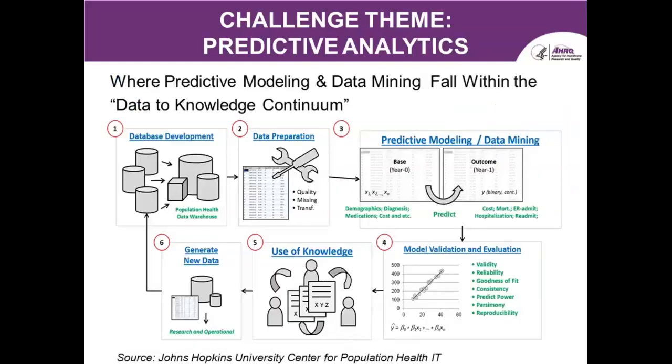I've tried to lay out, again, I'm involved both in preparing population-level, community-level predictive models for tools that we develop at Johns Hopkins around the world, but I'm also involved in teaching and trying to develop concepts and frameworks. And I'm excited that some of you will help move the field forward. And again, kudos to AHRQ and other sister federal agencies for trying to support innovation in this domain.